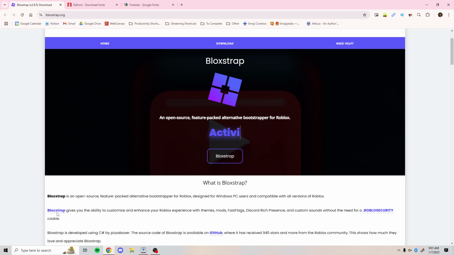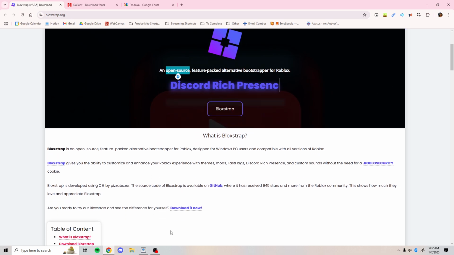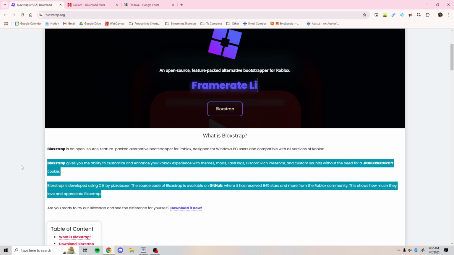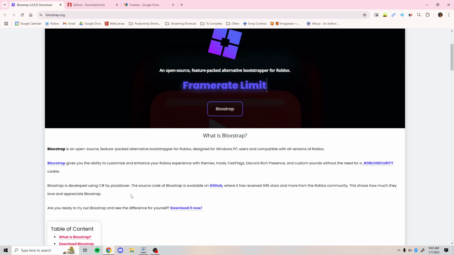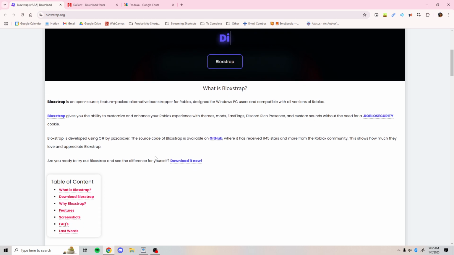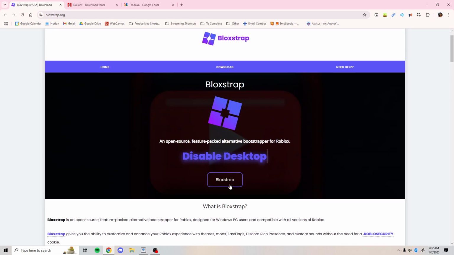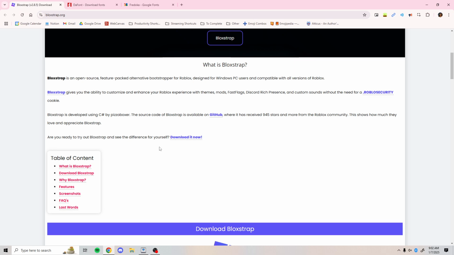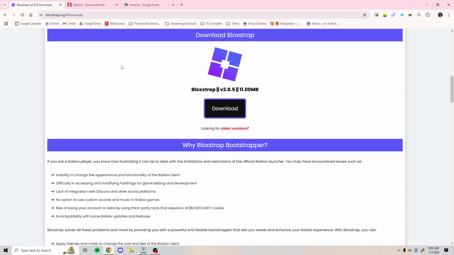And this allows you to customize and enhance your Roblox. It is open source, so this is the only safe website to use it. It is an open source application, meaning it does not cost anything. It is free. It is created by players for players. So if you are interested, you either download it using the button or the download now link. I already have it downloaded.